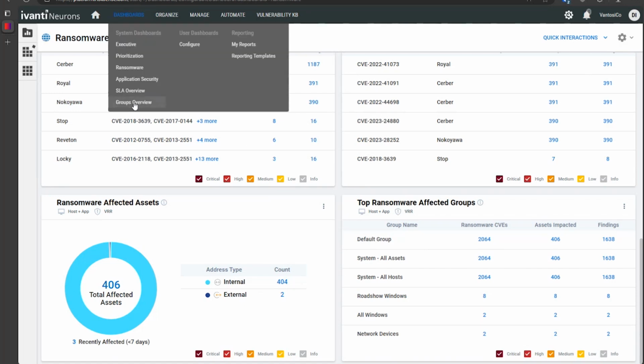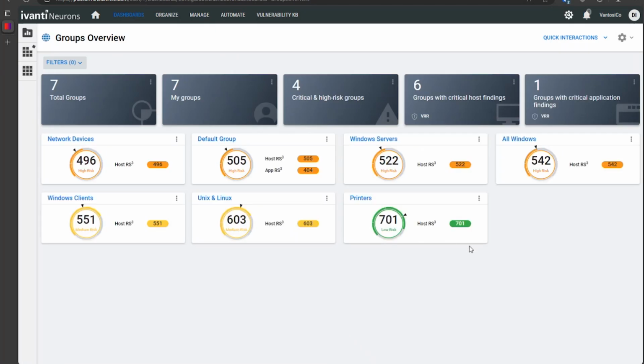We do have a group dashboard. And I can group my machines any way I want. You can do it overall by just Windows, Linux. You can do it by geolocation. You can create, however you group them, you could group them in here. And machines can be a part of multiple groups, so it doesn't matter.